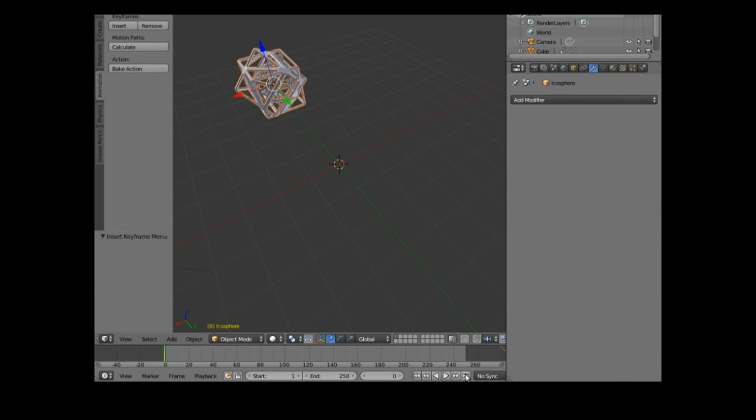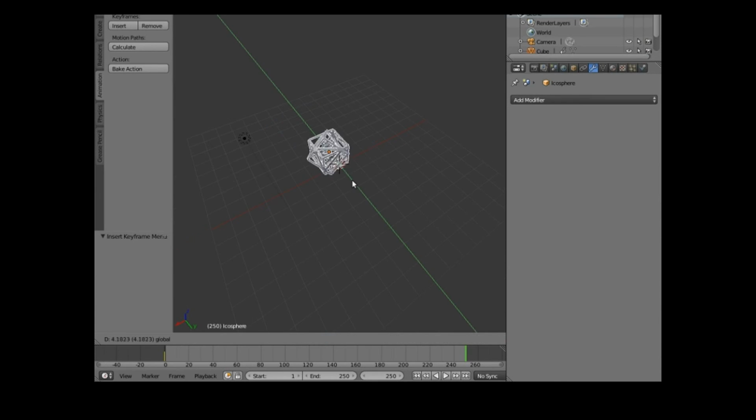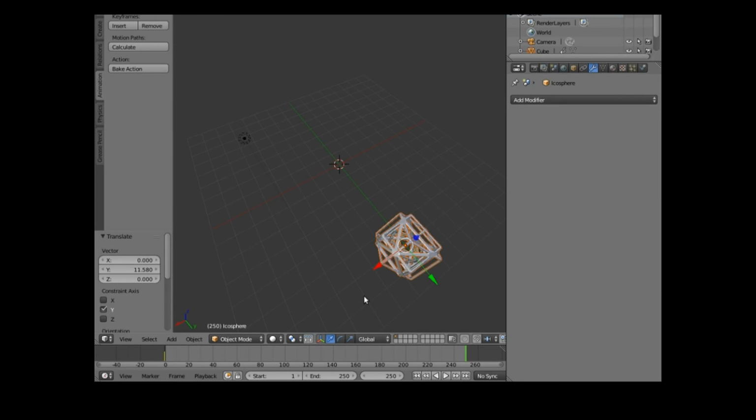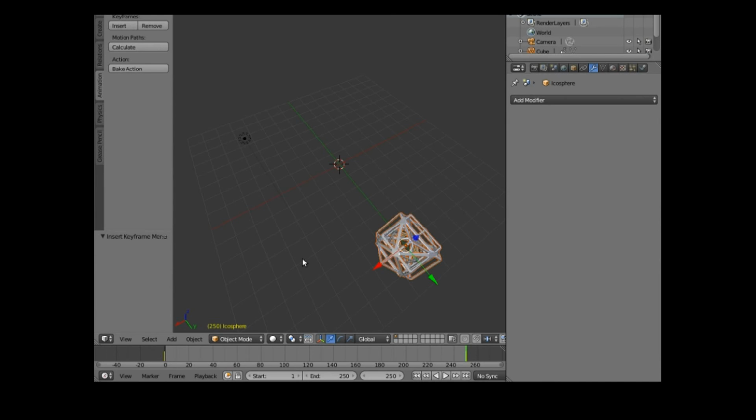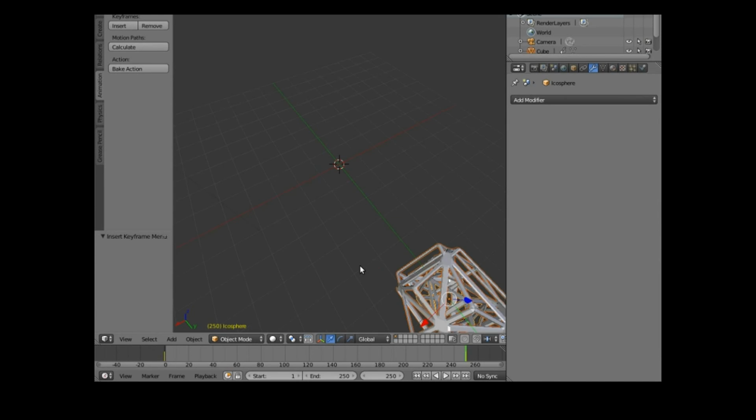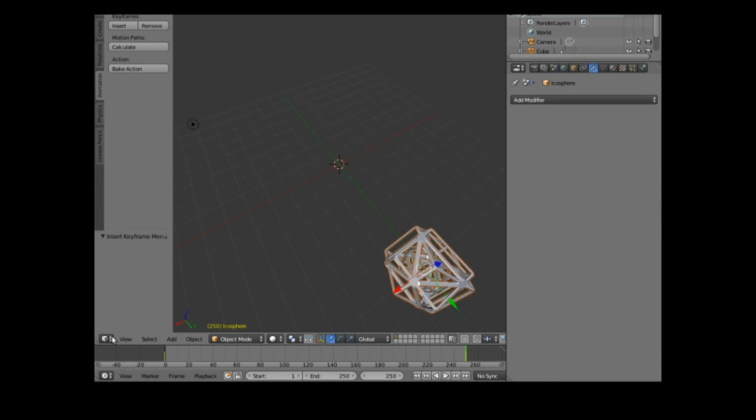Then I'm going to go to the end of the animation by clicking the fast forward arrow here, and I'm going to bring it all the way over there, like that. Then I'm going to insert, to start with, just a location frame. Okay, remember we set rotation at the last frame.